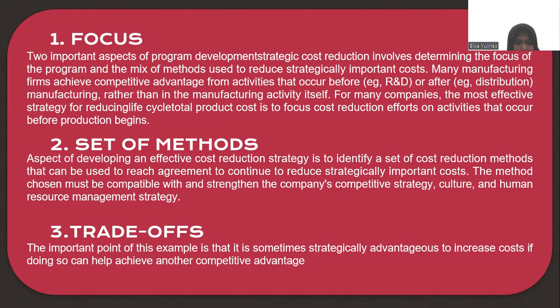Two, set of methods. Another aspect of developing an effective cost reduction strategy is to identify a set of cost reduction methods that can be used to continue to reduce strategically important costs. The methods chosen must be compatible with and strengthen the company's competitive strategy, culture, and human resource management strategy. Three, trade-off. The important point of this example is that it is sometimes strategically advantageous to increase cost if doing so can help achieve another competitive advantage.